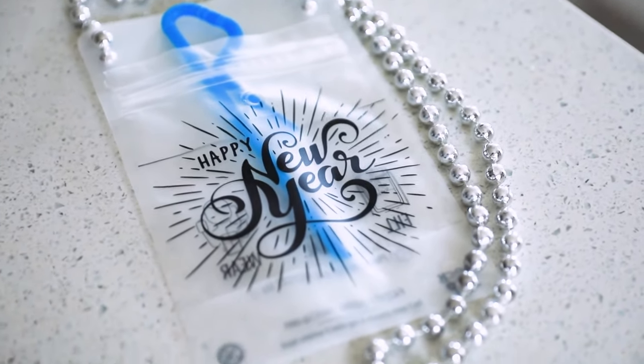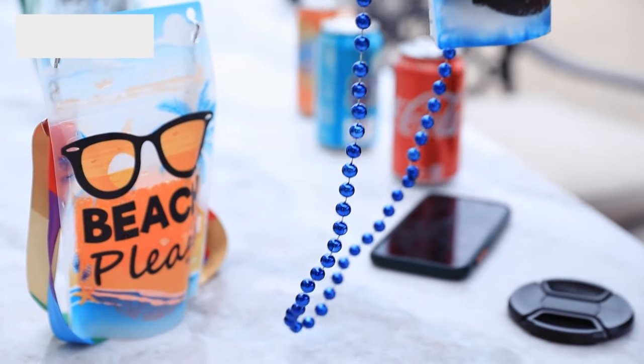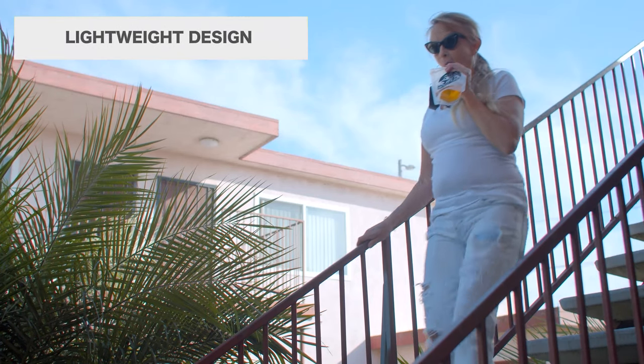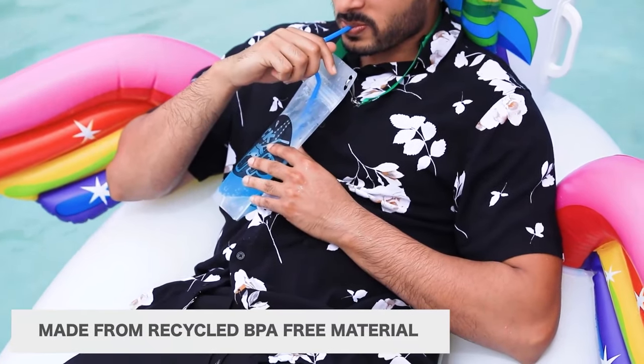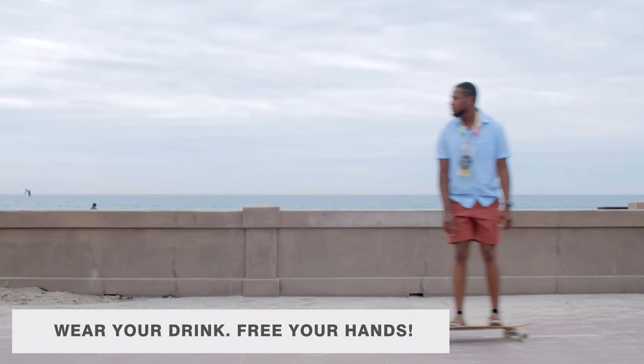Hold drinks or snacks nearby to help stop the spread of germs. And when you're not using it, it can easily be set down. It's perfect for parties and really can be taken anywhere, thanks to its lightweight and travel-friendly design, made from BPA-free and all-recycled materials, which makes it recyclable and reusable.